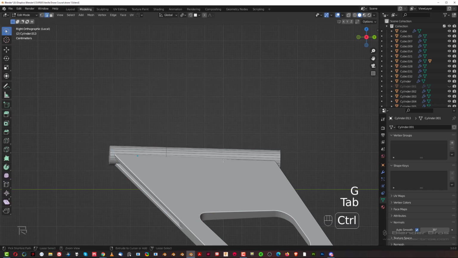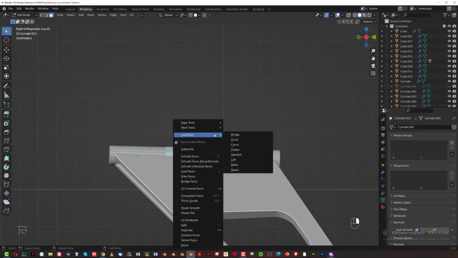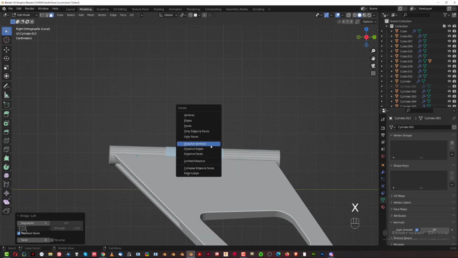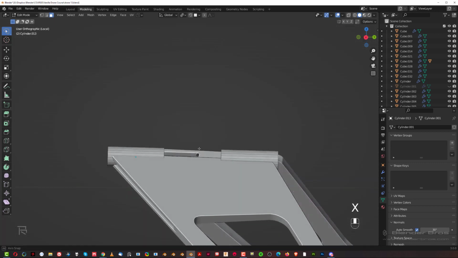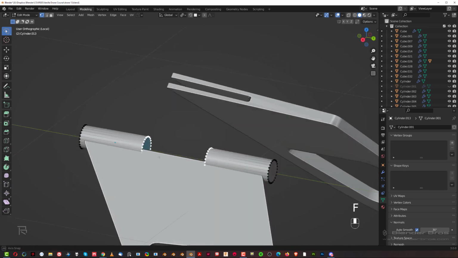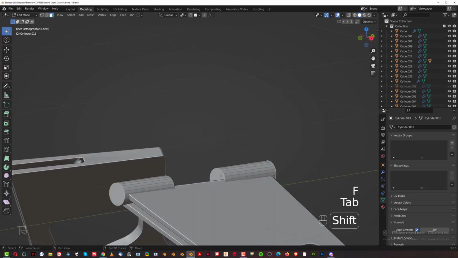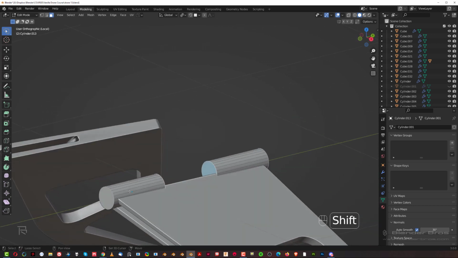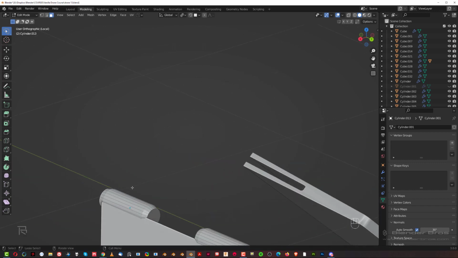Kind of like that. Select this one and simply right click and bridge. That didn't work. So delete faces and bridge them. So boom. Select these. Right. Control B. And select these.